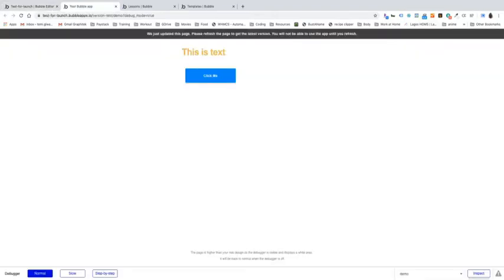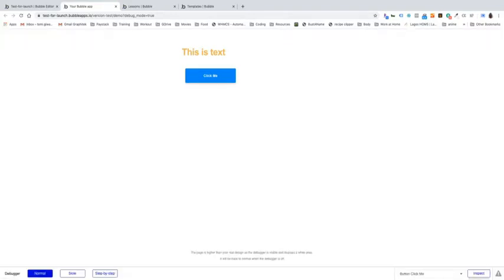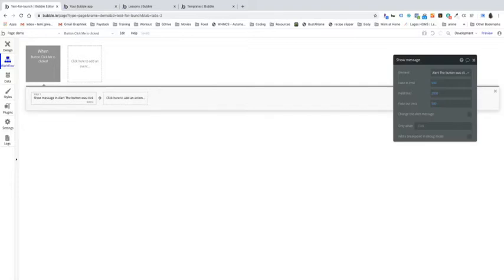Let's go back to our app, and it won't let you interact with this page because it's been updated, which I think is a really cool feature. This is what I was talking about: on the web, you can just push your releases and force people to update, as opposed to an app where you have to figure out a way to get them to update. Now if you click the button, it will show the message. That's how you use Bubble in very, very simple terms.